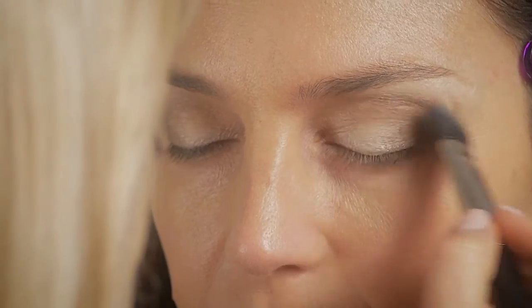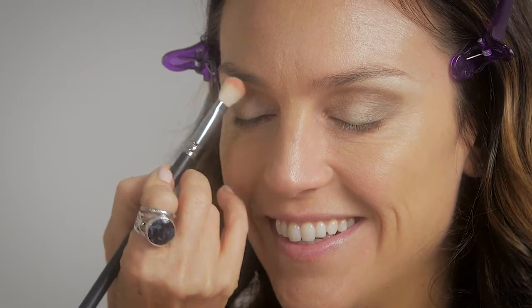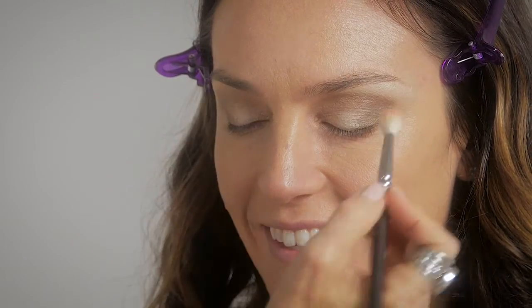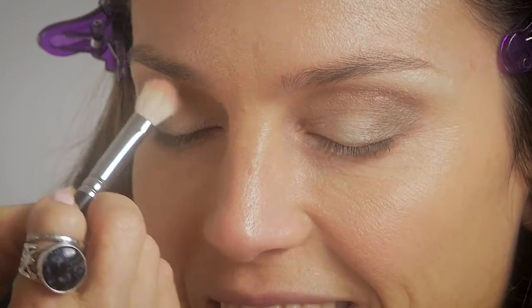Adding a neutral powder over the top to blend all of the eyeshadow together and give it a more subtle effect. Once again applying the sunset color — which I'm so fond of — with another 217 brush, just to soften the line of the crease and also a little down onto the lid to warm the eye up.